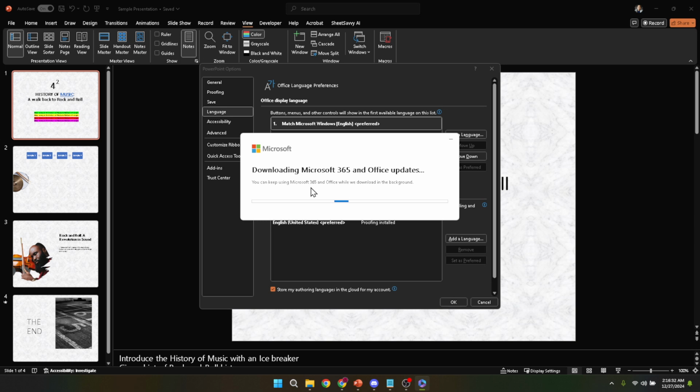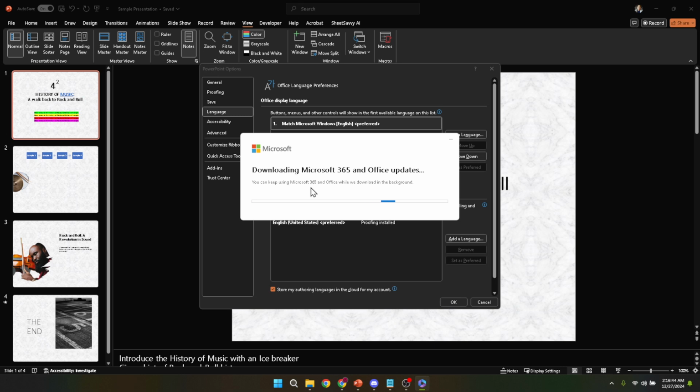And that's essentially it. You've successfully changed the language in PowerPoint. Now, when you navigate through PowerPoint's options and features, they should display in the language you selected. This can greatly improve your productivity and comfort while using the software, especially if you're more proficient in the language you've chosen. A couple of final tips to ensure everything goes smoothly.